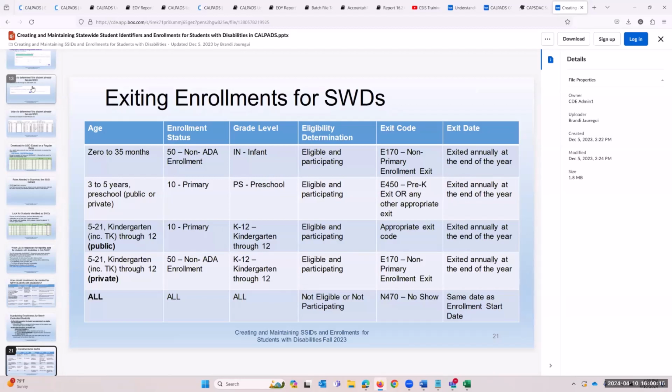But the other thing I should say about this, just so you're aware, is that there's some guidance that's changing this month for preschool age students that are attending private preschools that also have TK and higher grades. Right now, CALPADS does not allow those students to be served on individualized service plans with a preschool grade level, ages 3 to 5, but that is changing. So the SPED office is going to be sending out some guidance about that.